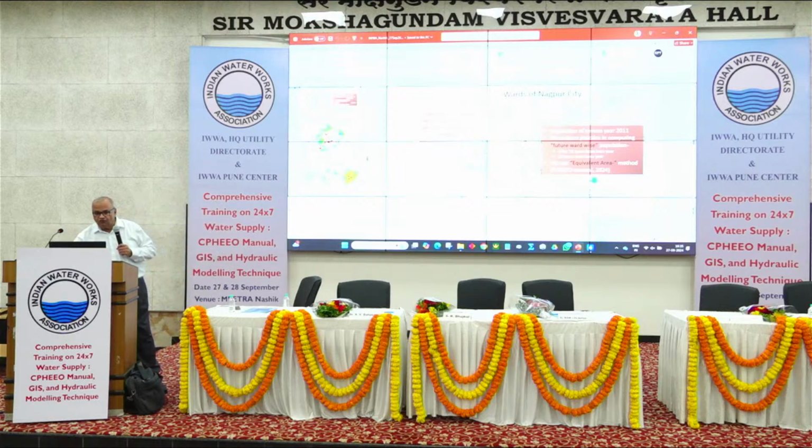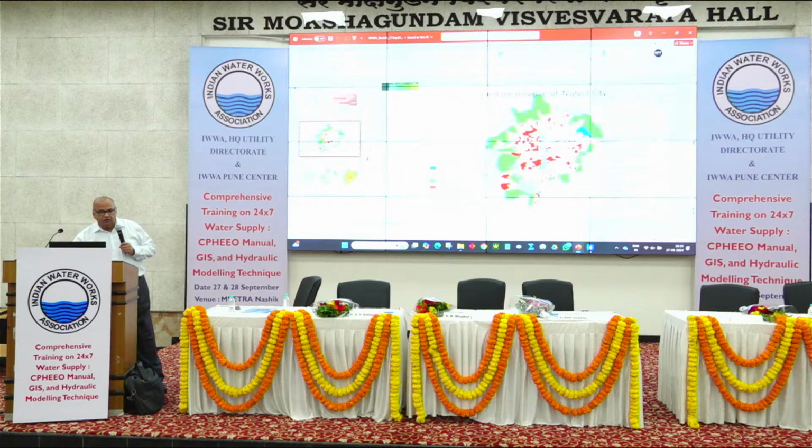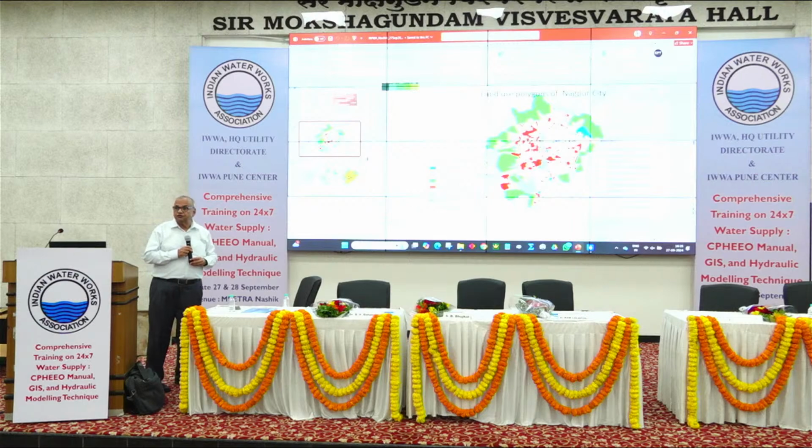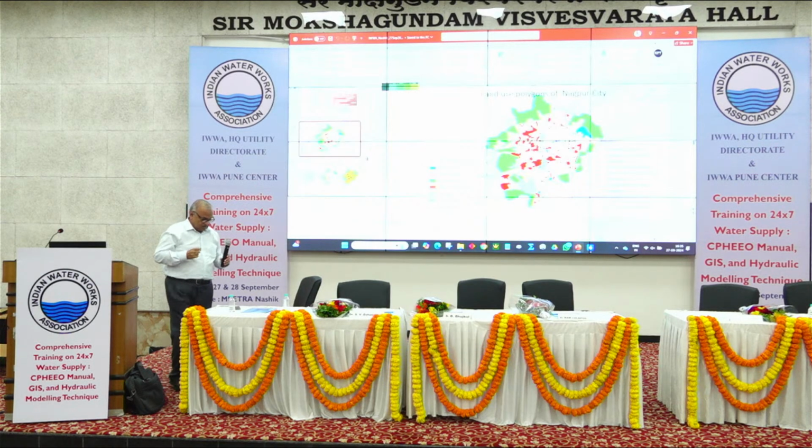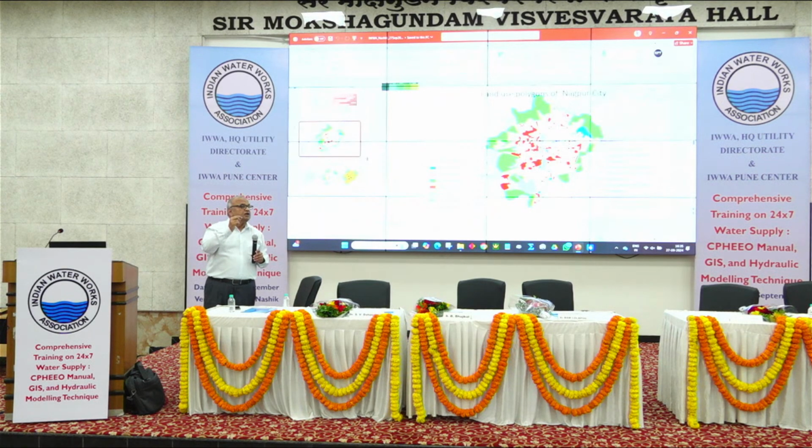Once you have this ward boundary, then you must have the land use polygons. Very important. For land use polygons, you have to collect the CDP, the City Development Plan. Every city has a city development plan.